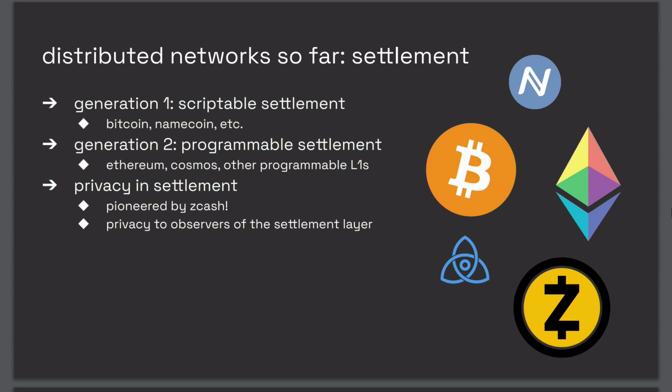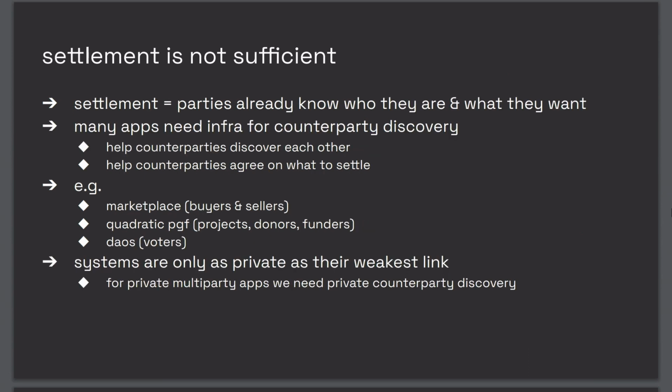And when you try to add privacy to a settlement layer, you have a specific model of the observer in general. Of course, there are separate questions of network privacy, which is very important. But in terms of engineering the blockchain protocol, you're focused on preventing an observer of the settlement layer, and anyone can observe the settlement layer, from figuring out who is sending the transaction, what they're sending, how much they're sending, et cetera. And that's a pretty straightforward, in some sense, problem.